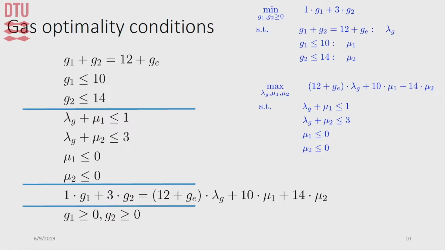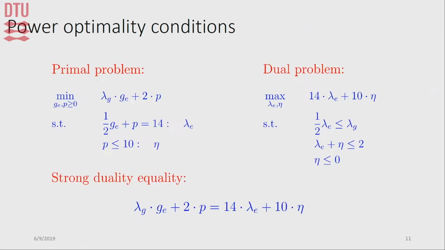Everything happy? Everybody happy with this? Should I mention that lambda G is a free variable here? GE, no, G is a constant for me. No, lambda G. Yeah, I'm not saying anything about lambda G, so it's free. We may say explicitly that this is free. Perfect, yes, lambda G should be free.